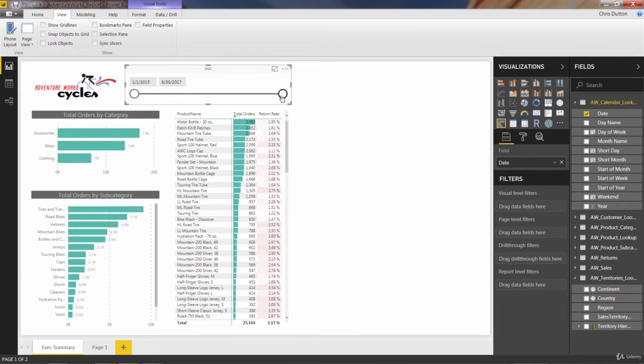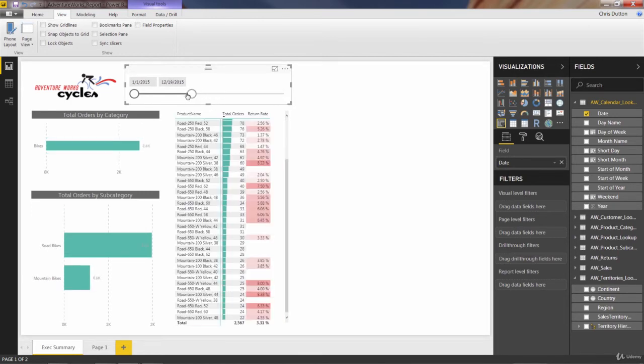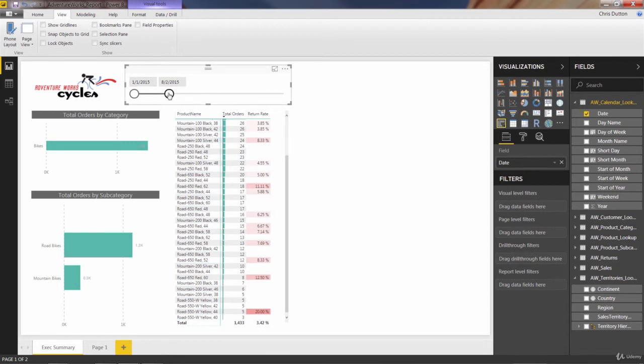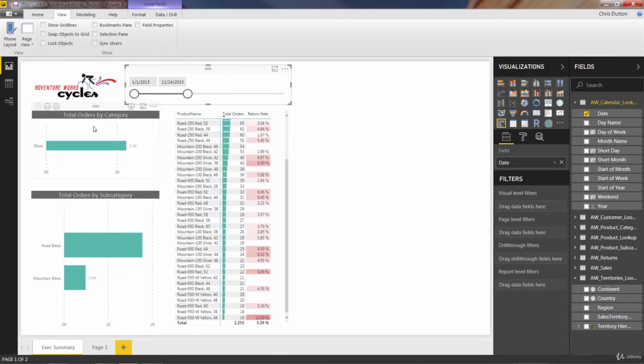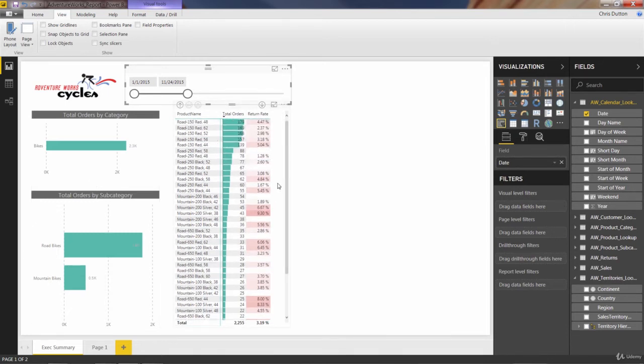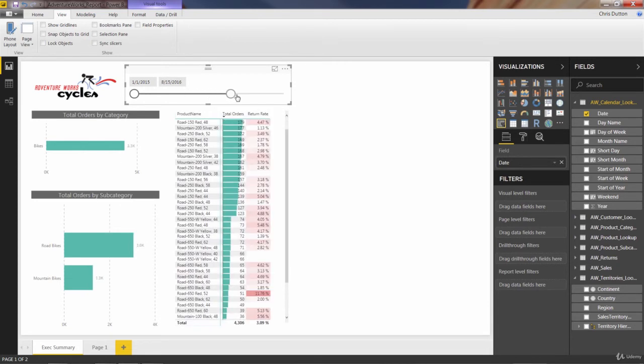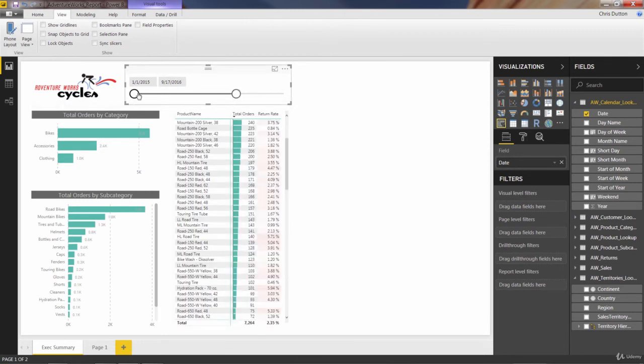Now, already this date slicer is going to be useful because see what happens when we start looking at 2015 dates alone. All we have are bike category sales, and because we only have bikes being sold, there's only a handful of subcategories. In this case, road bikes and mountain bikes. And obviously all of our products are bike related products. So something changed in AdventureWorks sales strategy or their corporate structure where they didn't start selling other items until it looks like later in 2016. So turns out that they're not really interested in analyzing the data from 2015. It was kind of a different world. They were just a little bike shop back then.